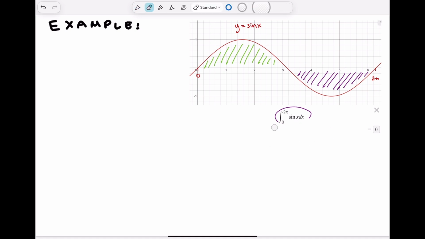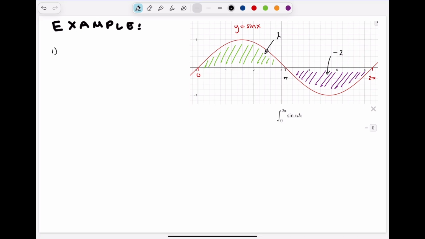So now we understand that. Let's actually get to how we find the actual area under the curve. As we've said before, first let's find our x-intercepts or our roots. And sin(x) is equal to 0 when x is equal to 0, when x is equal to π, and when x is equal to 2π. And so we can see here that this is our π, and so we're going to split our definite integral based on this value of π.